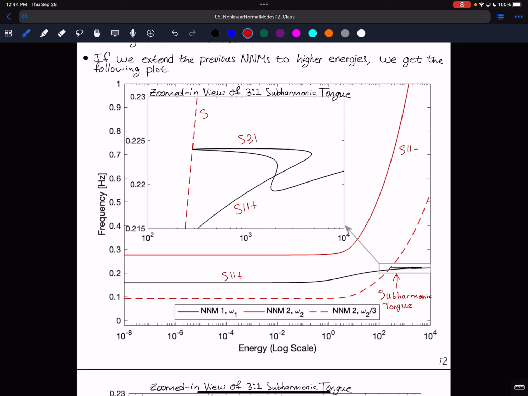And this dashed red line, we can call this S33 minus. So when the ratio is not 1, when there is no plus and minus? According to that paper by Kirshen et al., you could make an argument that the upper branch should be a plus and the lower branch should be a minus, but they don't go into that much detail, I would say. The key, and I'll show a frequency energy plot where there are dozens of tongues, and then the labeling becomes very obtuse and hard to understand what's going on.